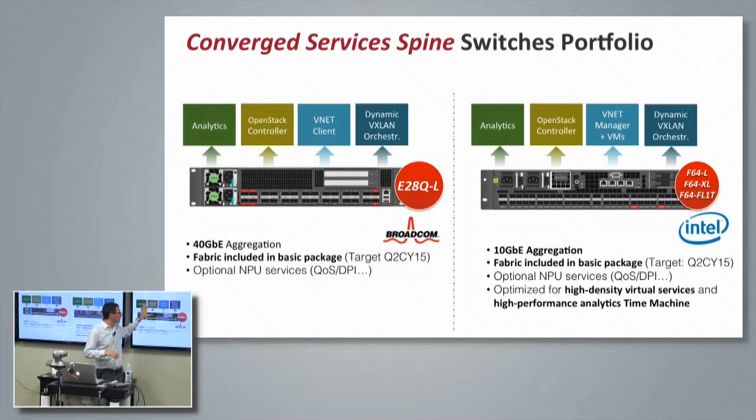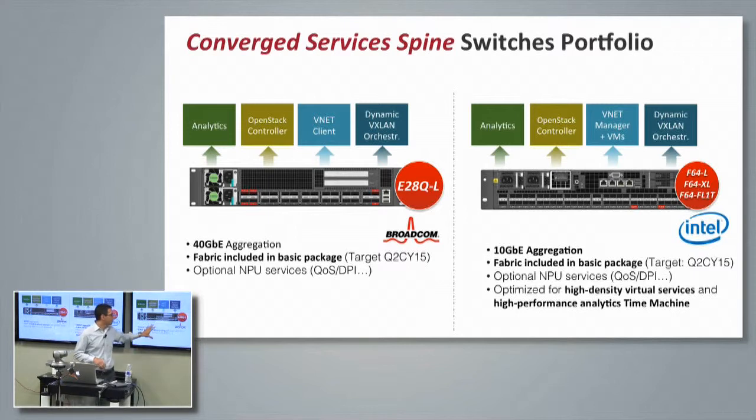Here you can also run, of course, the analytics, the virtualization, the tunneling, but we can also run a full OpenStack distribution to control hundreds of nodes fully integrated into the platform. We have 2 variants: a 40 gig variant based on a Broadcom Trident 2 chipset, more focused towards 40 gig aggregation, and then one more focused towards 10 gig aggregation with high density services capabilities, because we have very high compute capabilities on this product line, and storage capabilities as well.